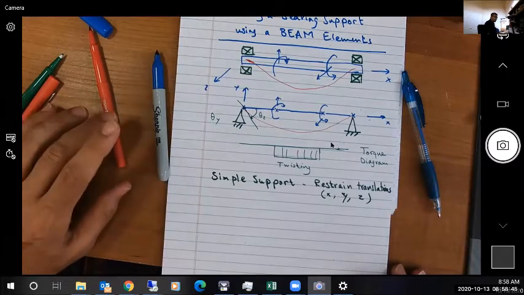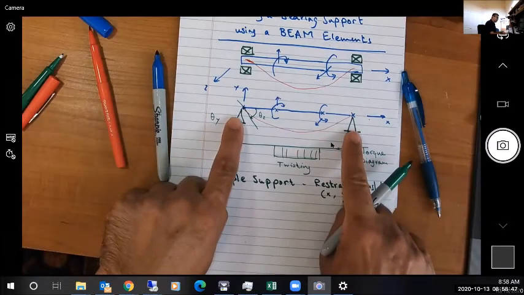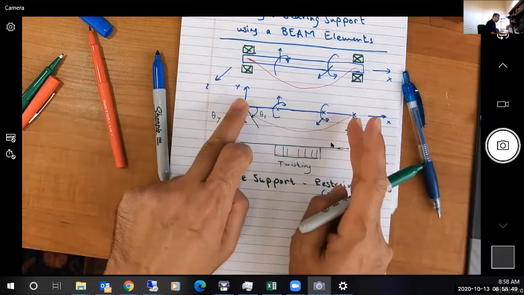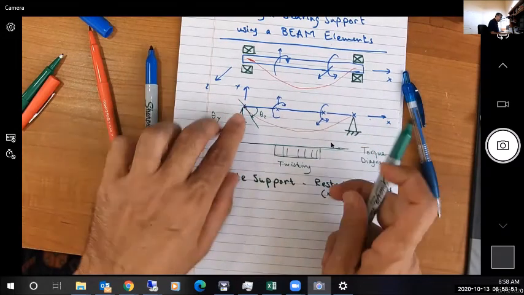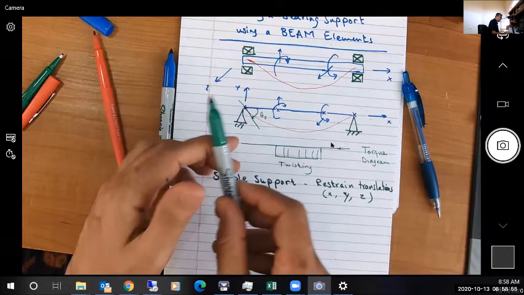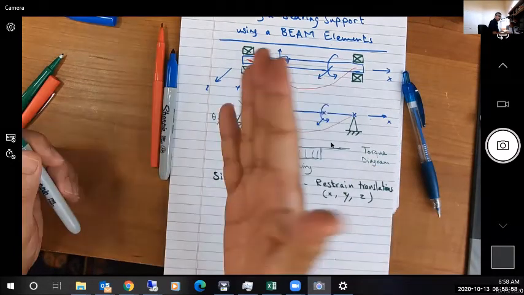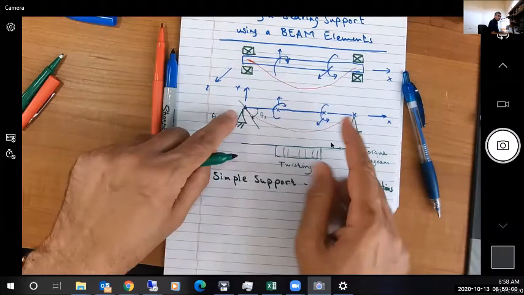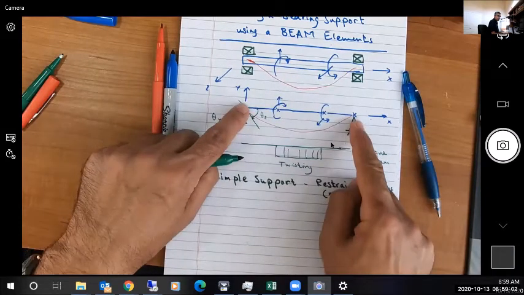Please keep in mind that these two pins are not allowing the shaft to rotate about the Y direction, because it's holding it in place in the Z direction.